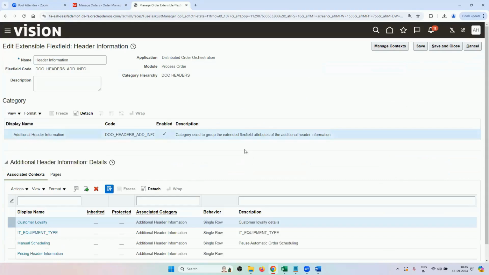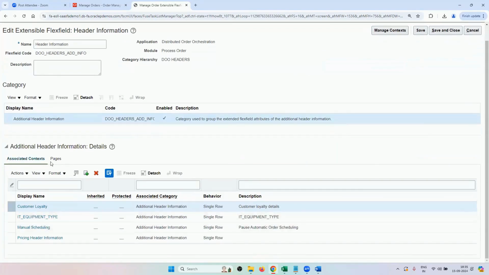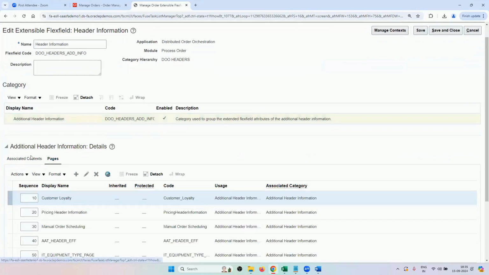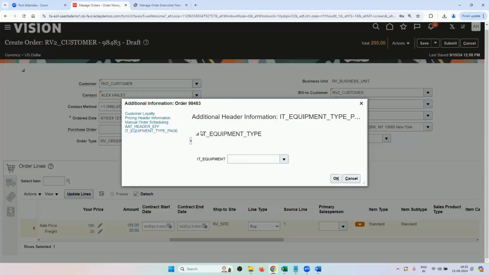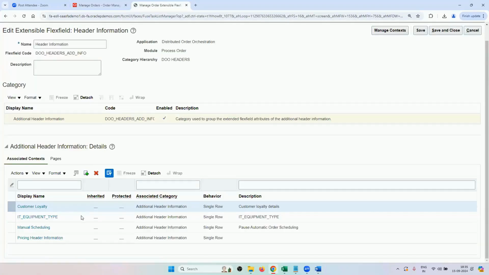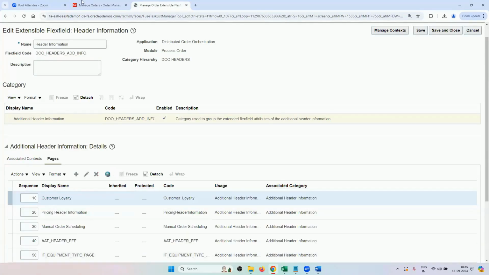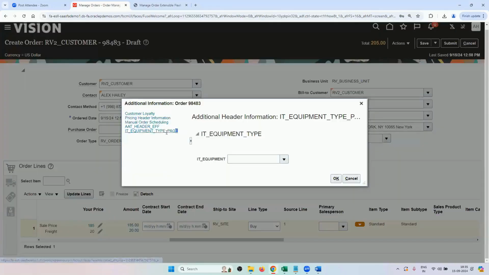Now as soon as you come to this page, these are all the existing ones, context and pages. Under context, what is there? IT equipment type. And if you go to pages, what do we have? IT equipment type page.